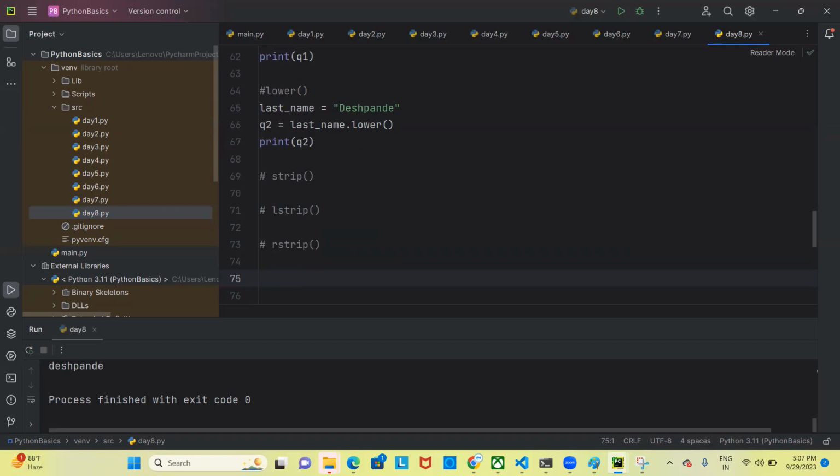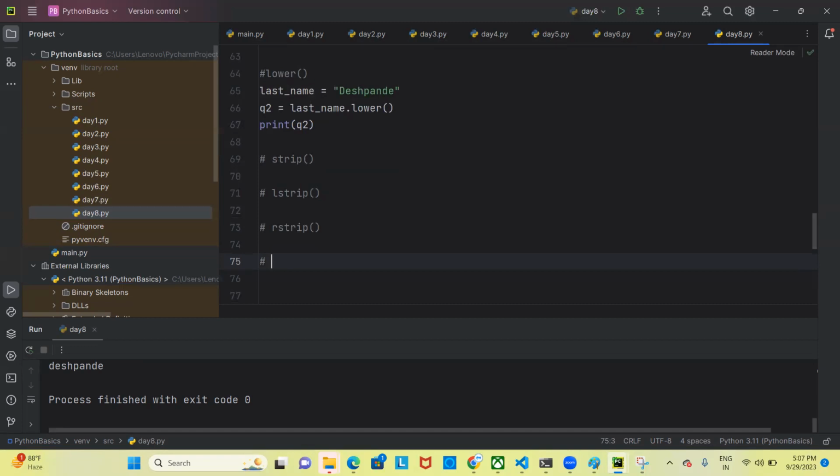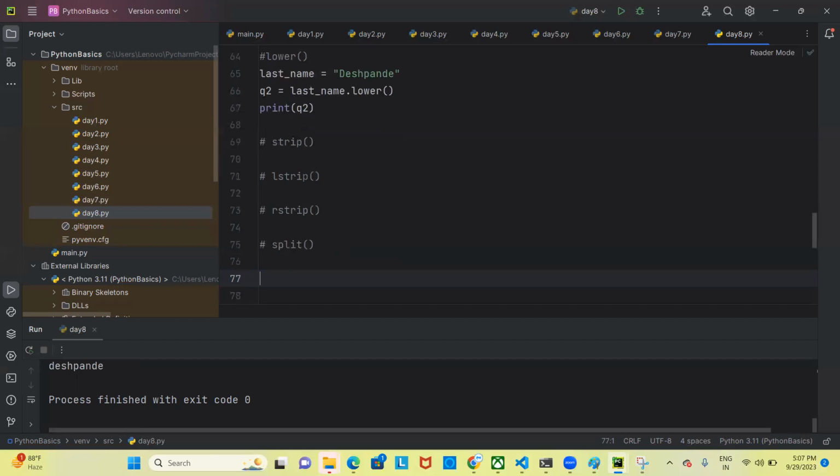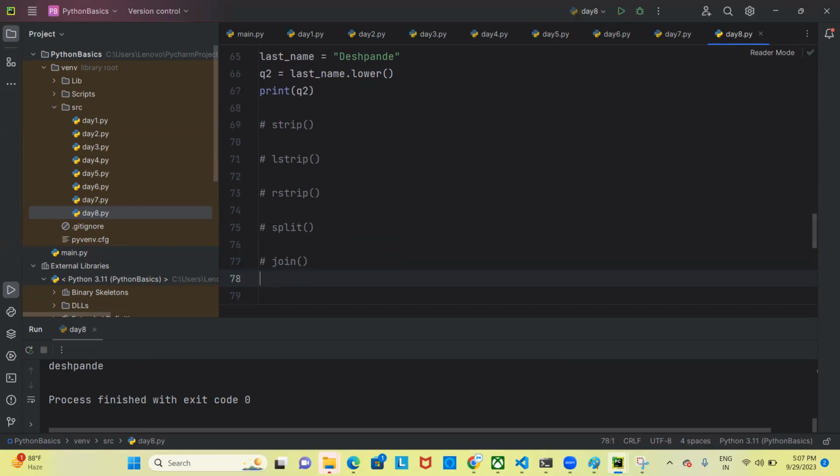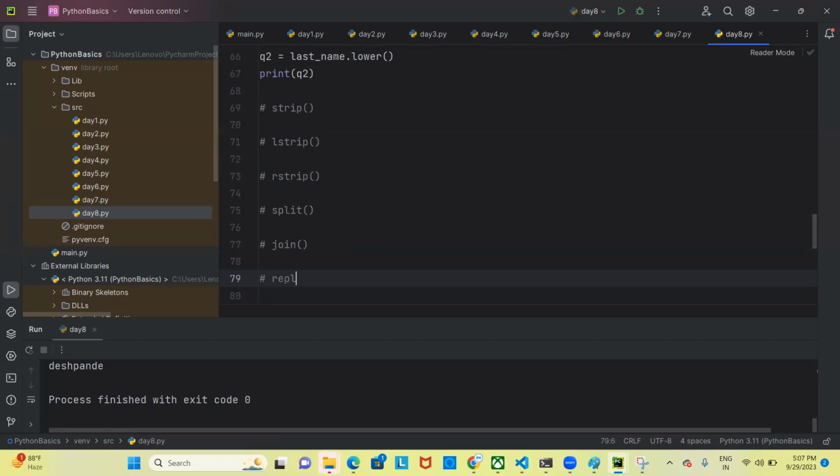Left strip, right strip are there, and there is split. The split method is there. Then there is the join method. The join method belongs to list, not to string. Then you have the replace method here.